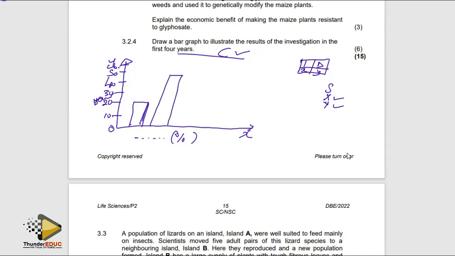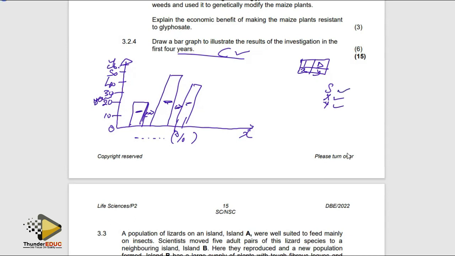Now the distance between these bars, I'm saying this is a rough distance between this space and this space, must be equal. It might not be exactly the same because you don't use a ruler when you're marking. But when you look with your eyes, you see that these distances are the same. So it must be equal. The size of these bars must also be equal, so that if the scale, the interval, is the same, we give you a mark for the scale.